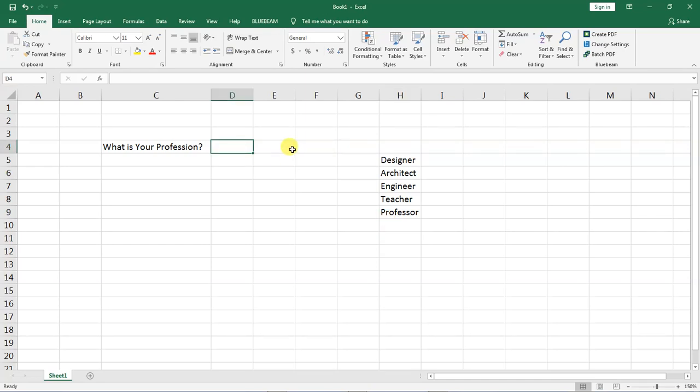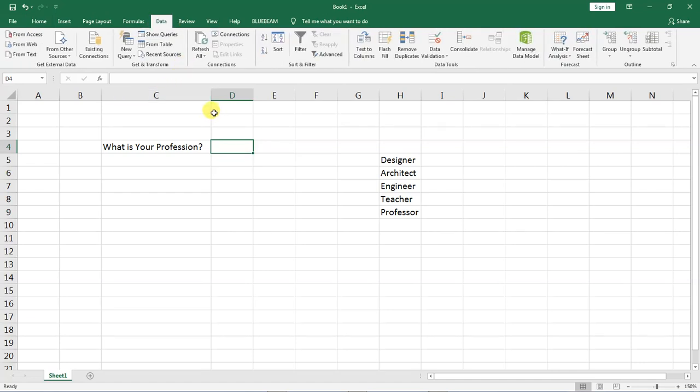Well, the first step is to place this highlight or click the cell that you want the drop down to appear, and then go to this top ribbon here, go to data. After activating the data ribbon, I will check at the tab where we have data tools, and I will click on data validation.